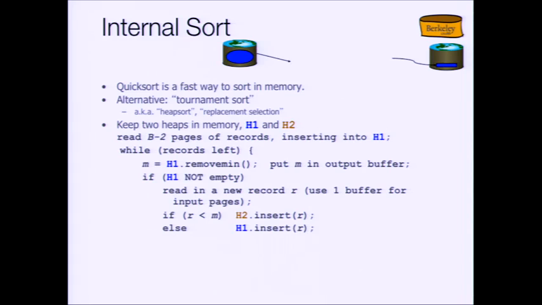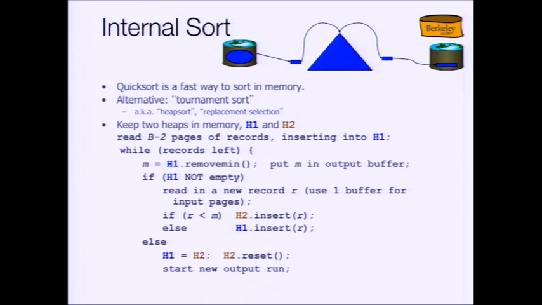Eventually, the blue heap gets smaller and smaller because most of the stuff you're reading is smaller than the stuff you already wrote, until there's only one thing left in the blue heap. You write it to disk, and it's empty. And at that point, everything's brown. And when everything's brown, just pretend it's blue and start over again.